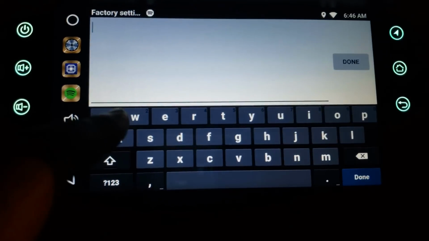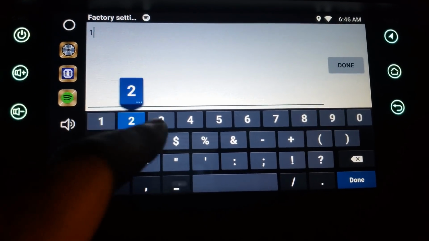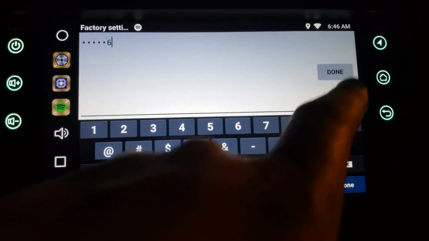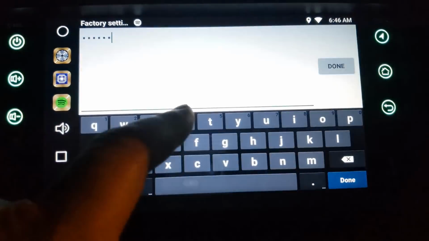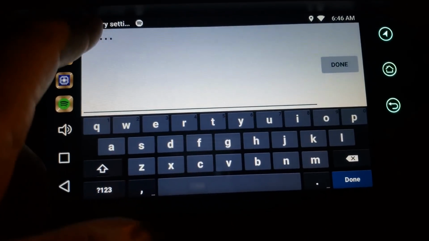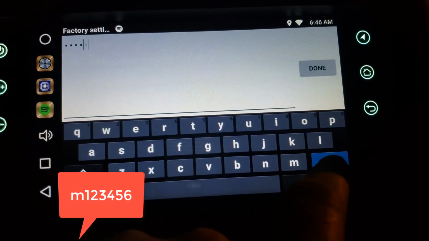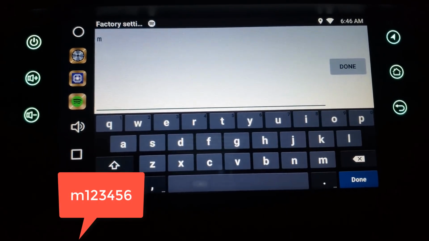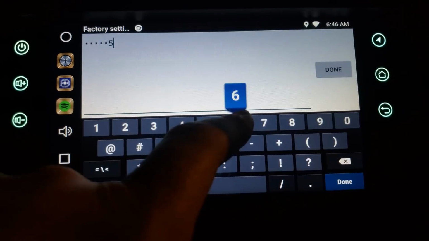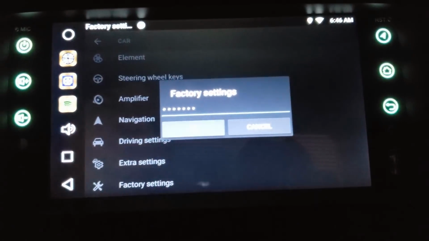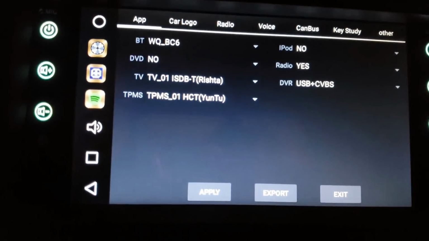Not factory reset. Right. So it should be 1, 2, 3, 4, 5, 6. Done. Nope. It'll be M 1, 2, 3, 4, 5, 6. M. There we go.